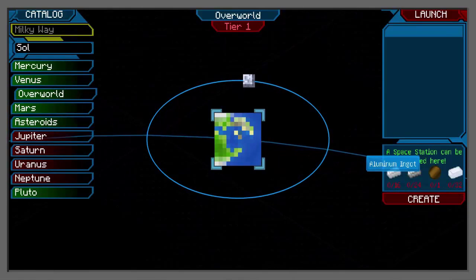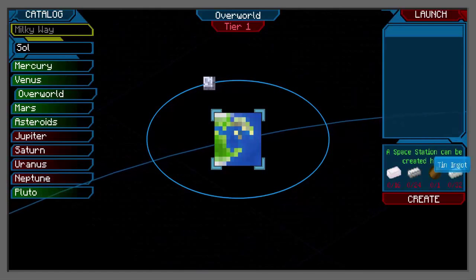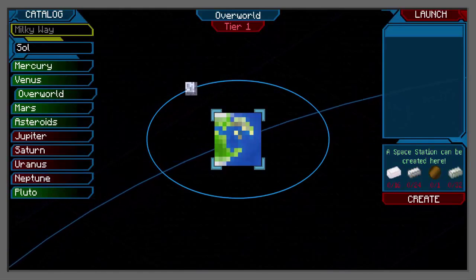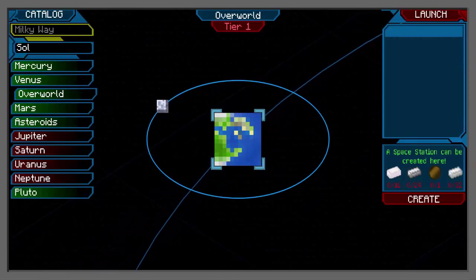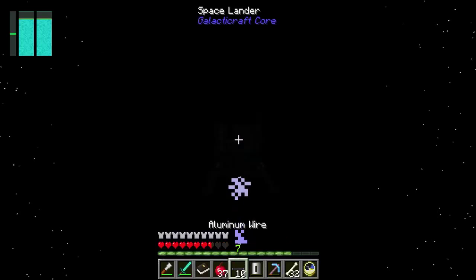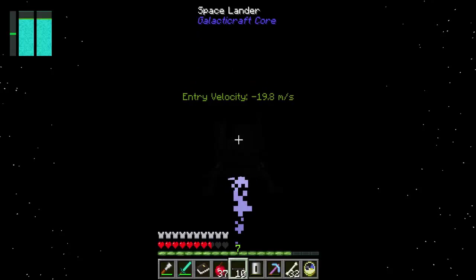Okay, what do you need for it? Aluminum, iron, one advanced wafer, and tin. We can make that actually. That's actually not that hard to make. You know what? You guys leave it in the comment section if you want me to make a space station.